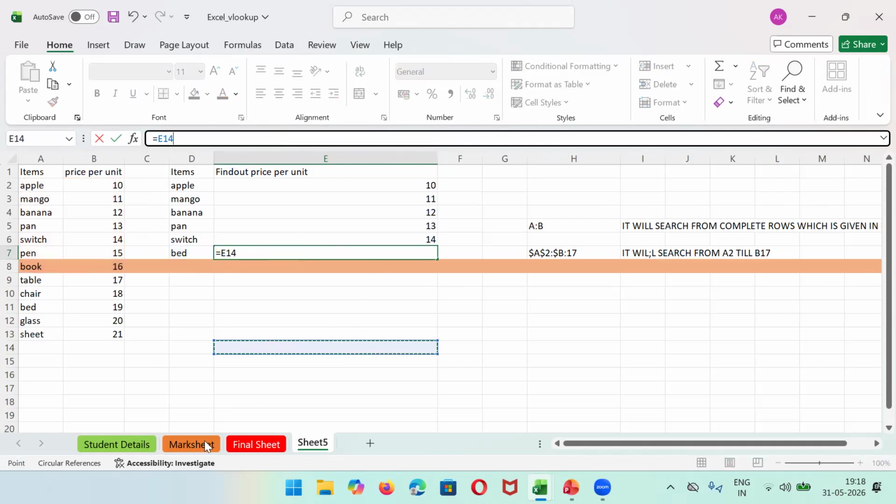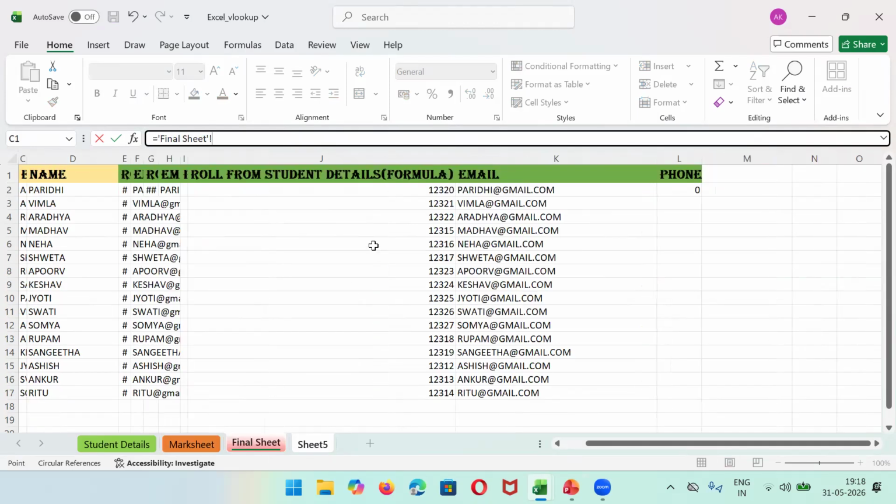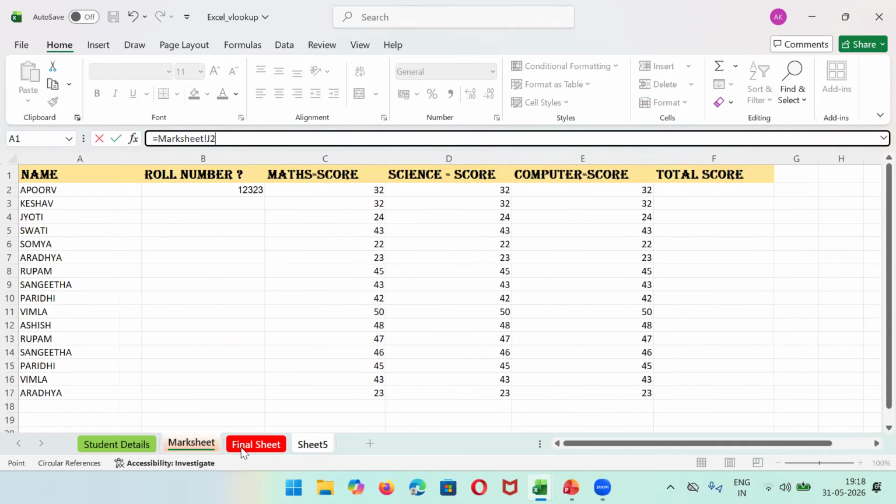Okay. Similarly, for my final sheet, I can show you, this is my final sheet, right? This is the formula that I'm using. And here also, let's do it here only.